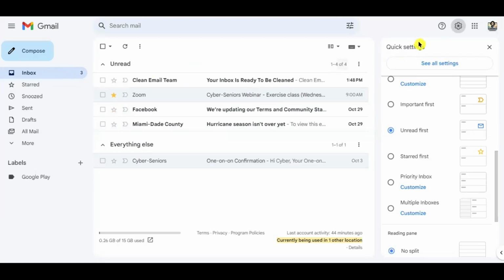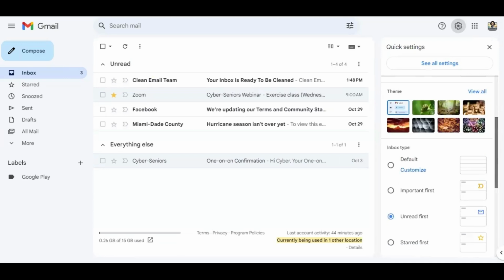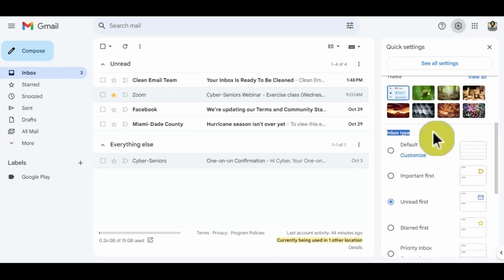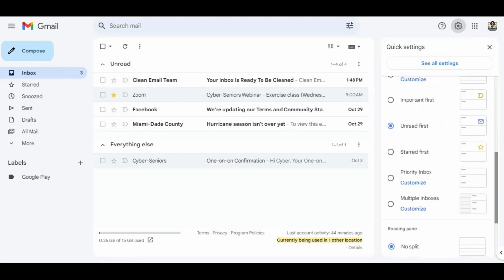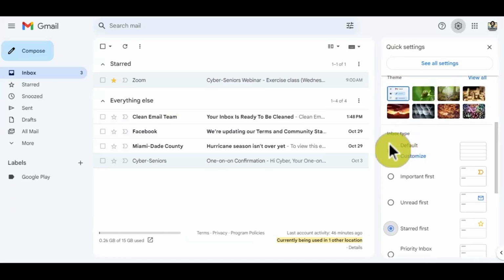Okay, and I did this change of my inbox just by going to my settings, scrolling down, and deciding what inbox type I want to use. You can select the one that suits you better, and you can try them and activate, deactivate. You just have to click on it, and when you click on it, it will refresh. And now here are my starred emails. Those emails are going to be listed above and the rest underneath because they stand out. This is a way that you can manage your things as well. So I will just go back to my default.